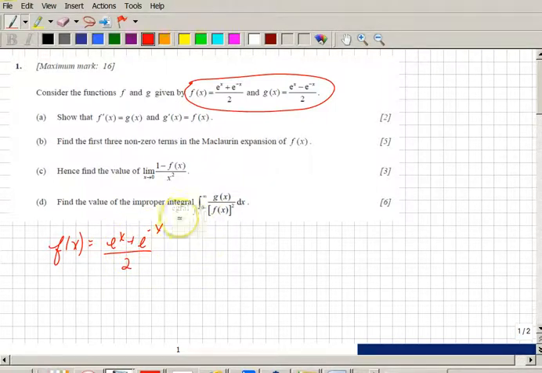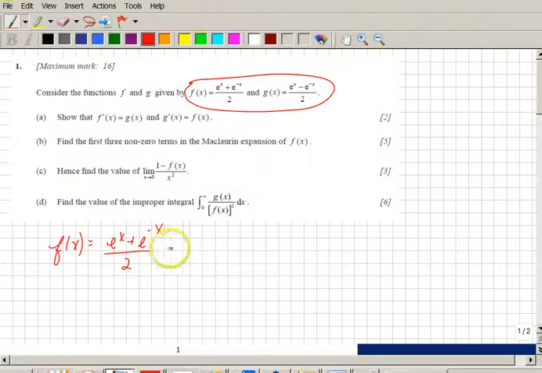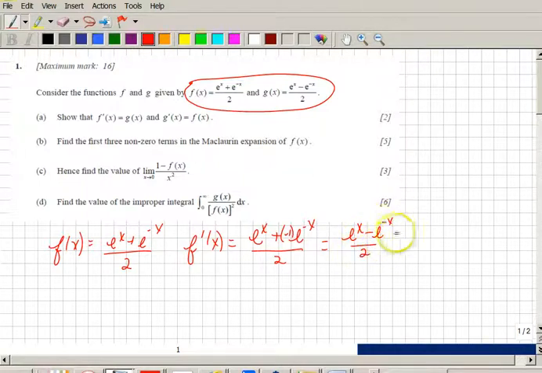Now you don't have to treat that like a quotient because 2 is just a constant. So we're going to take the derivative of this and show that it equals g of x. Well, the derivative, f prime of x, is equal to e to the x, it's always itself, plus e to the negative x is itself, times the derivative of the power, which is negative 1. And that's all over 2. Well, of course, that cleans up to e to the x minus e to the negative x over 2, which is absolutely g of x. So that was pretty easy.